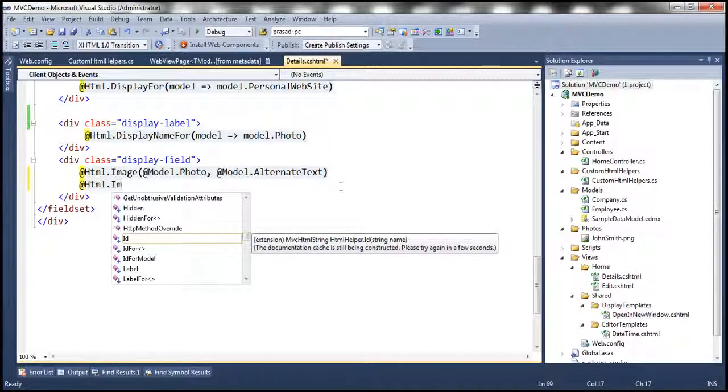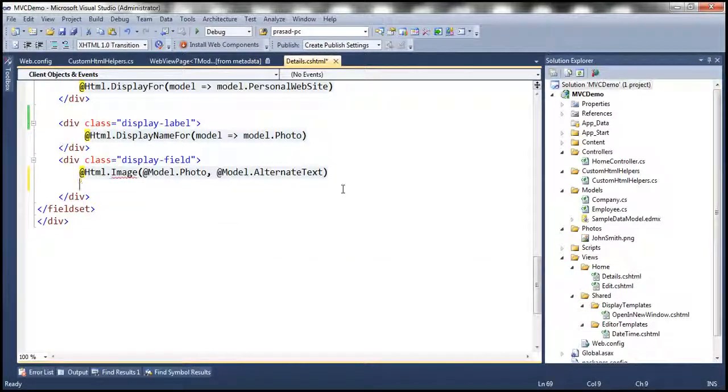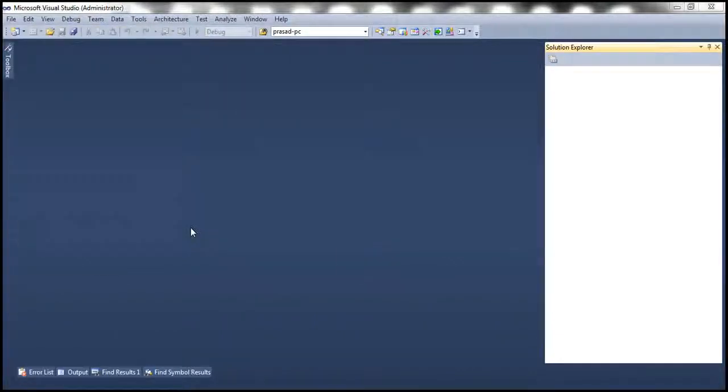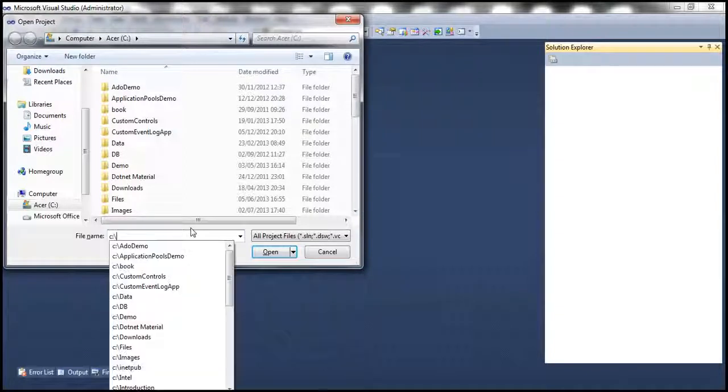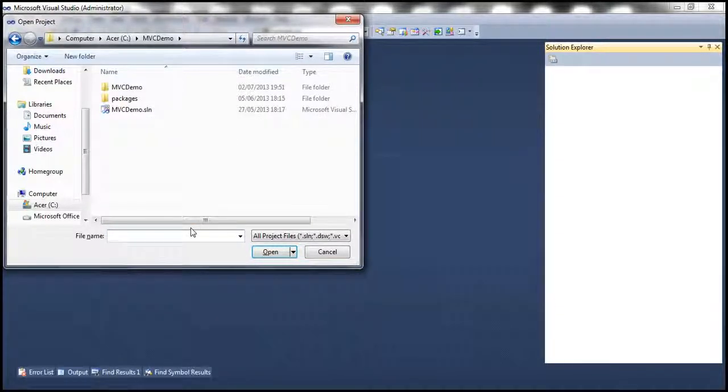So @Html.Image. Now notice that the IntelliSense still doesn't show the Image HTML helper. That's because sometimes Visual Studio behaves weirdly. So let me close the solution and then reopen that once again. Then that should fix that issue.